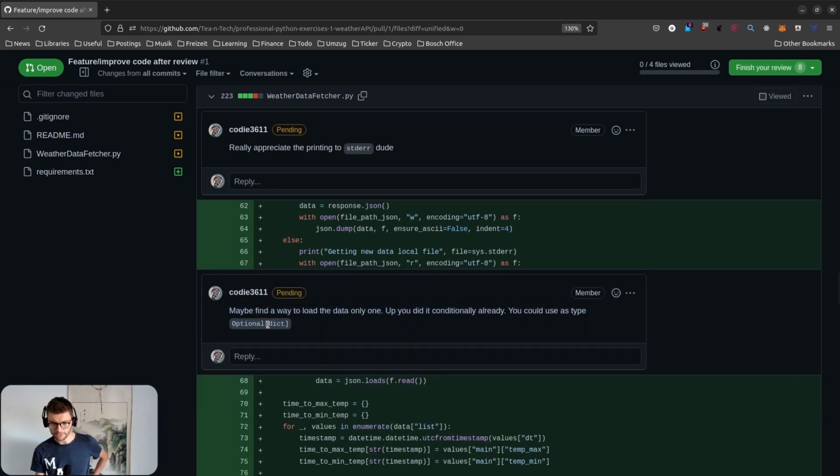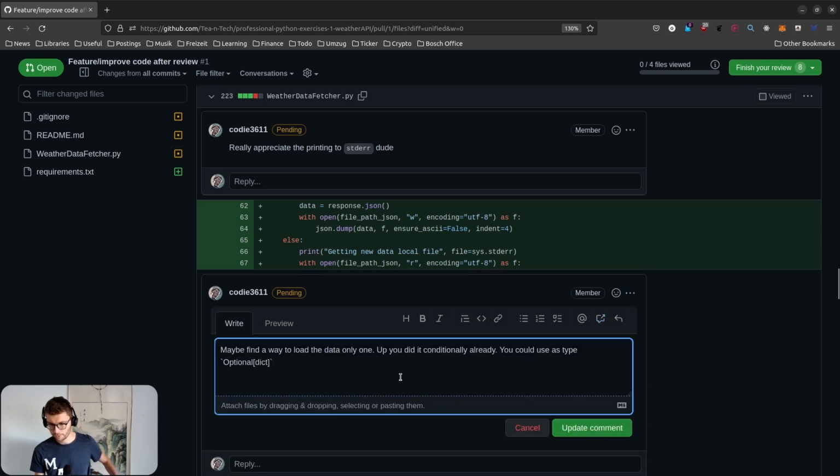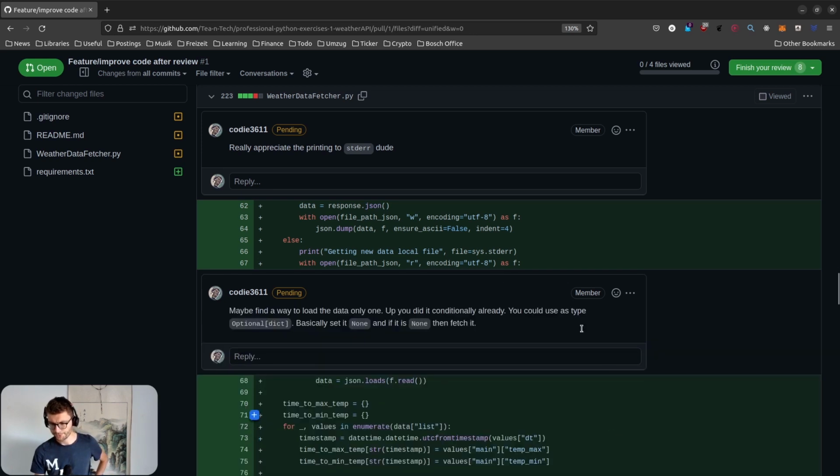Because then the type hinting will know that it could be none. If it's not loaded yet, then you could just make a check. If none, wait a second. Basically set it none, and if it is none, then fetch it. But it should not happen generally under such circumstances.